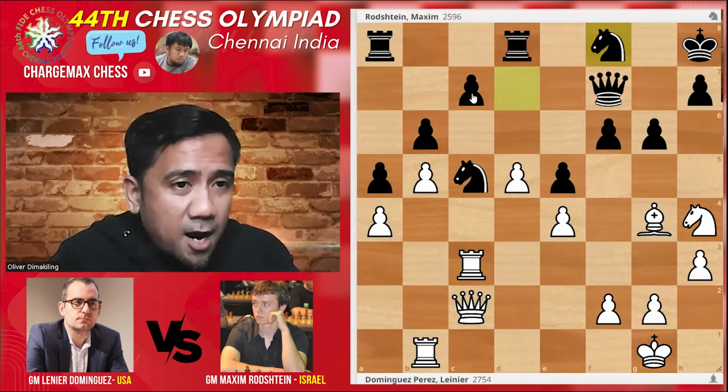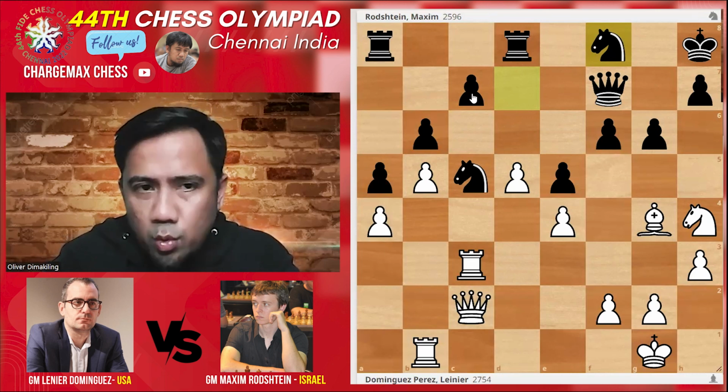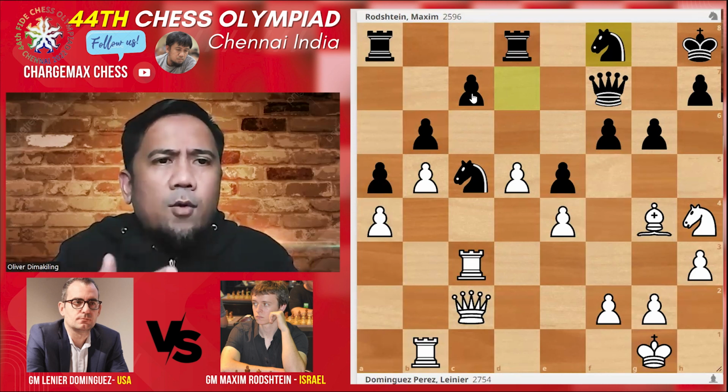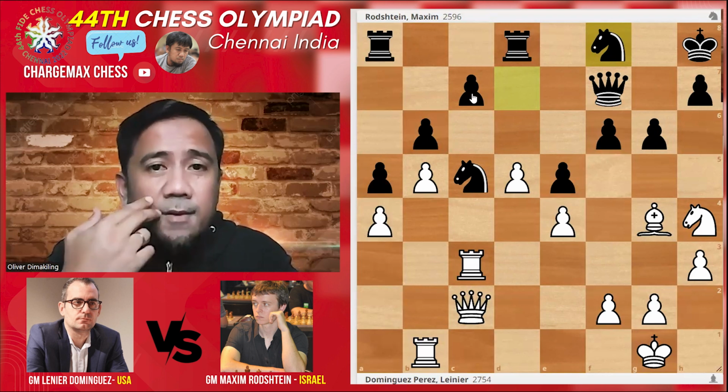The three other games, they settled for draws. Wesley drew right away. Caruana also drew right away. That's how they trust Dominguez to deliver the point.